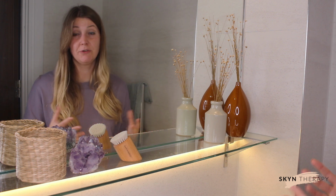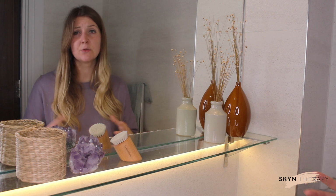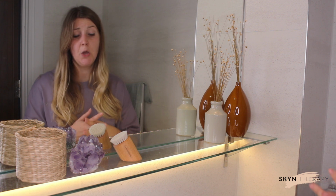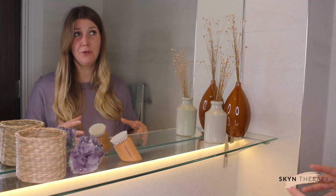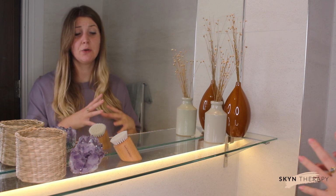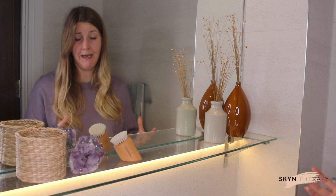That's not the whole picture, especially as we're getting into adulthood, especially if you've suffered with acne from your teens. Those kinds of products can keep acne under control as a teenager, but as we get into adult acne territory, it gets a lot more complicated. And you've also got aging to consider. So we need to take a better approach to our skincare.